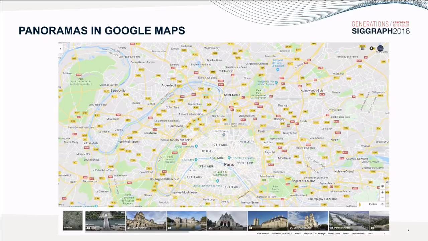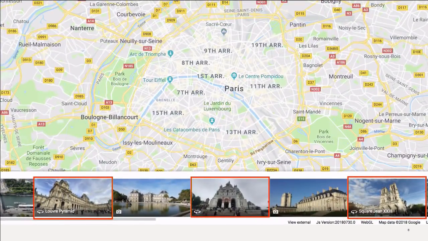So this is Google Maps, if none of you have seen it before. We're looking at Paris here, and we have the little imagery carousel open. You can see a few spherical panorama thumbnails in here, intermixed with all of the other imagery pretty seamlessly. These are representative views of these panoramas, and they're pretty attractive, and it blends in well with everything else. That's where we are right now, and I'm going to explain how we got there.